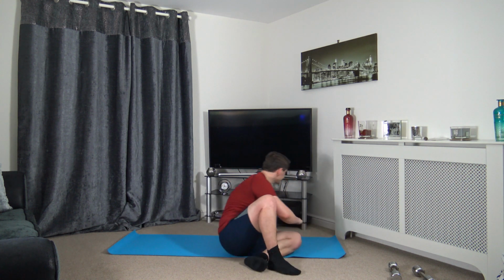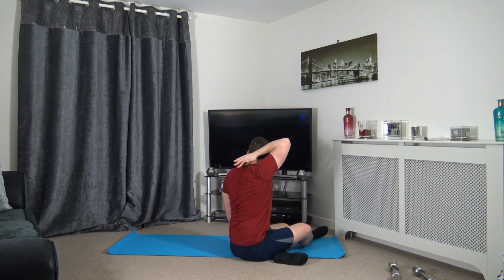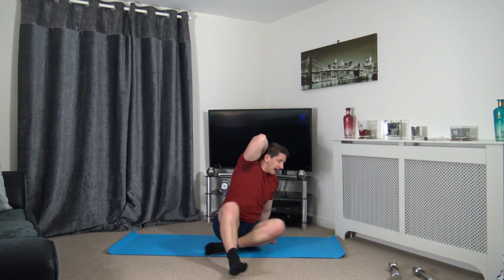Okay, release that. Take the arm up down between the blades, just like so. And we're gonna have the other arm here for support. Stretching out the triceps, which are in the back of the arm. Again, keep that body upright, head facing forwards, guys. Nicely done, good effort.